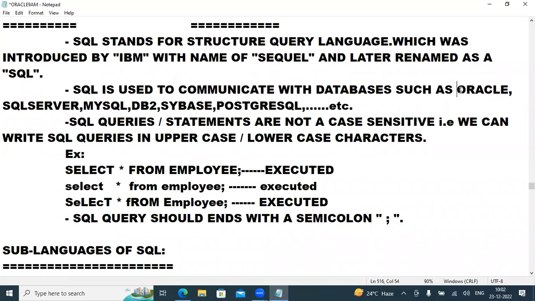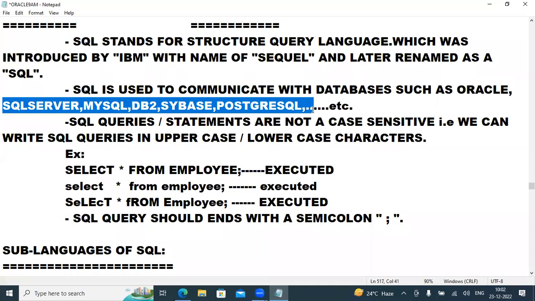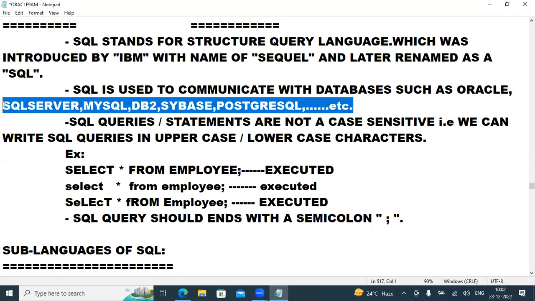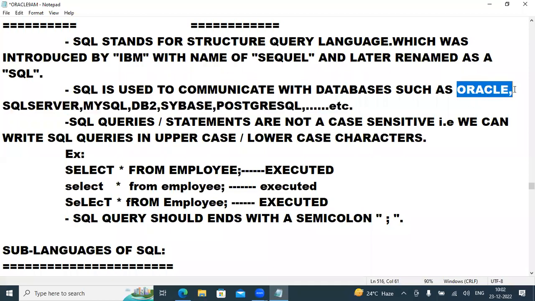Oracle has high standard queries, high standard features, and high level security compared to other database tools. Once you have product knowledge of the top one, you can easily handle the remaining top two, top three, and top four products also. That's the reason Oracle is in demand nowadays, and so many vacancies are being posted for Oracle database.